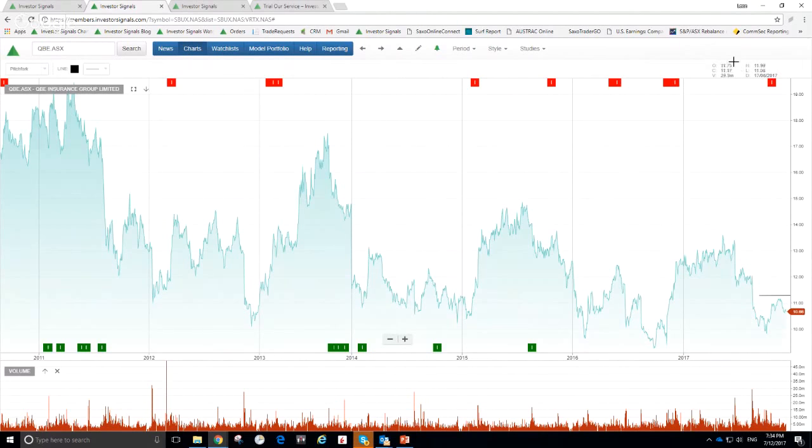So up here on the top right hand corner, wherever your mouse is moving, you'll see the open, high, low, close, volume and date change up on that top right hand corner. The style or thickness of the trend lines that you're drawing on your chart. And so there we have it for the chart.